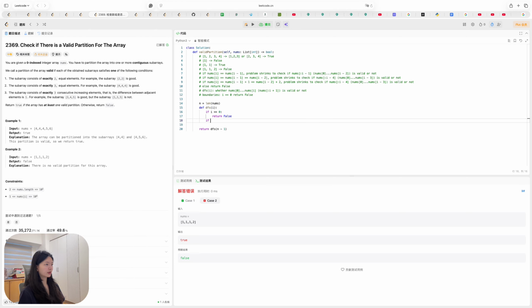Then if nums I equals nums I minus 1, return DFS I minus 2. No, sorry, DFS I minus 2.